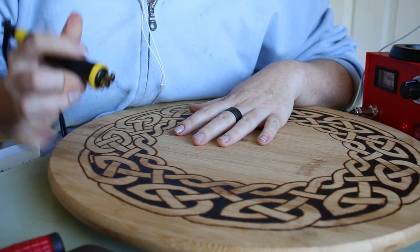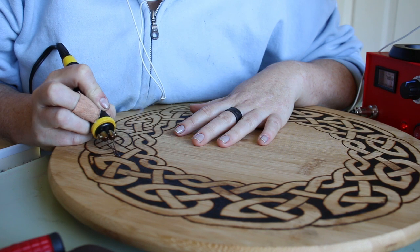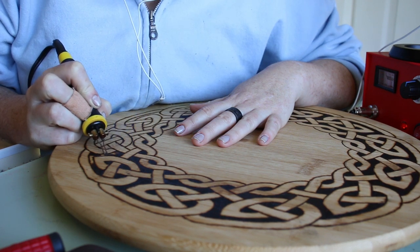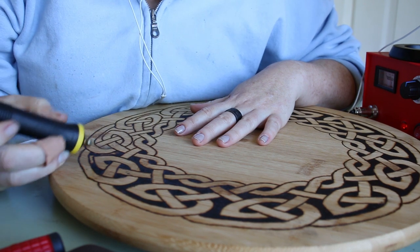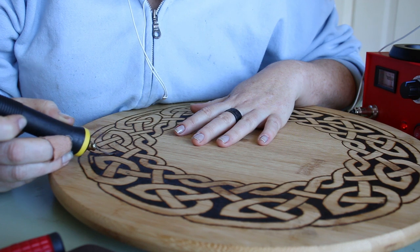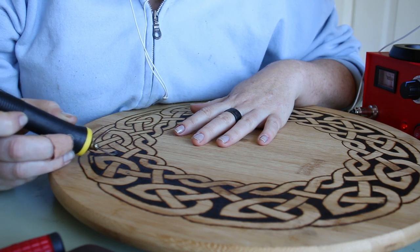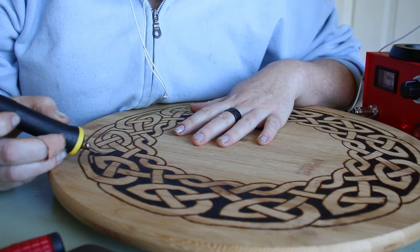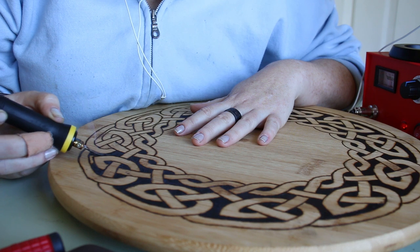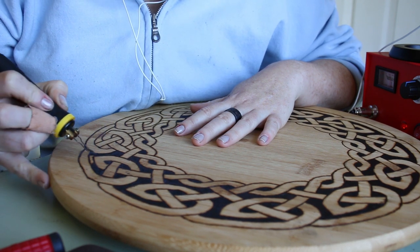This is a rather slow going process and it's just doing the same thing over and over again so that it all gets filled up. That's a nice sound. It's a really hard bit of bamboo there.